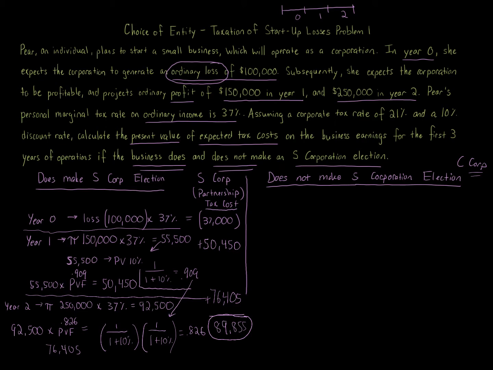So we're a C corporation. In year zero, we have a loss of $100,000. So thinking about the tax costs, what does that do in year zero? It does nothing. The reason is that in a C corporation, you can't get a tax refund or any benefit from a loss. You can carry it over to the next year or carry it back depending on the rules. Here, we're in year zero, in the first year of the business, so there is no possibility to carry back. We carry forward if we're a C corporation.